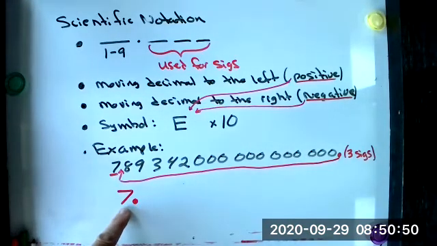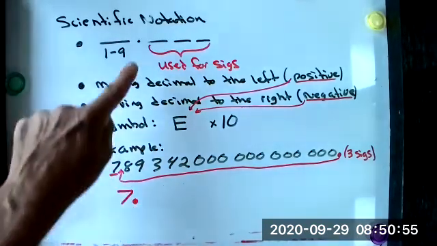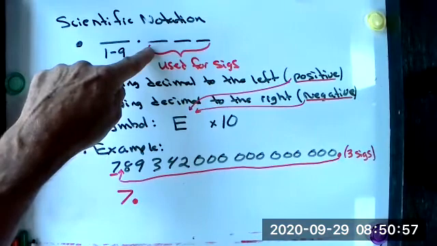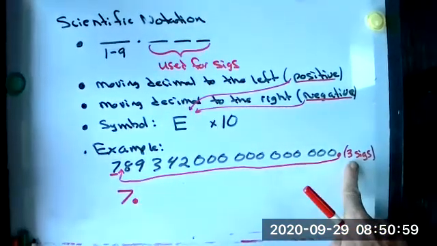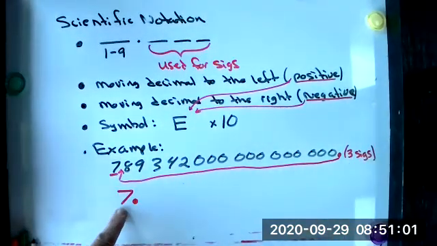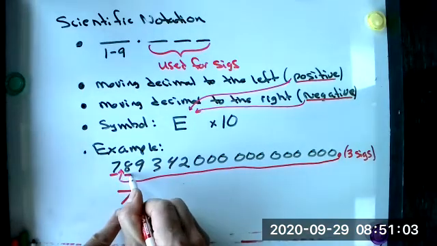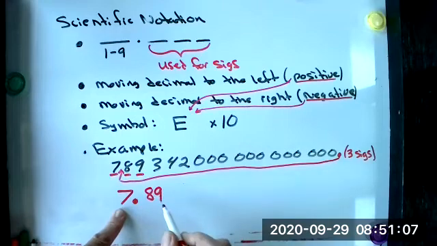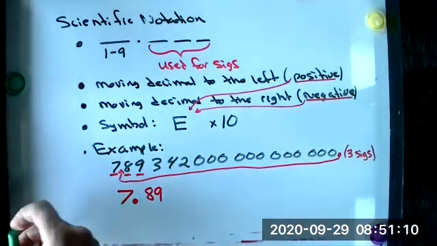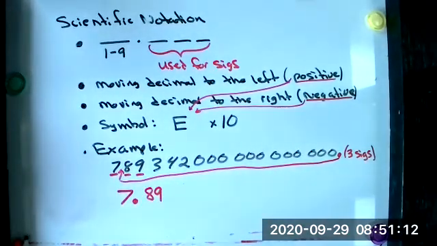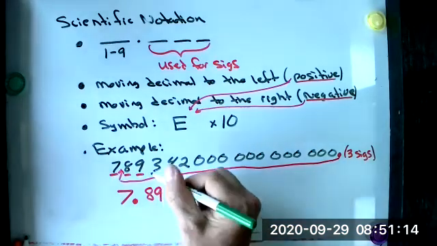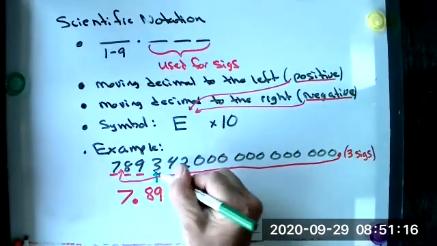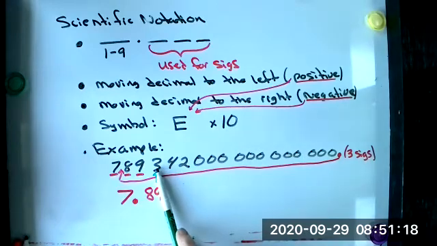So I already know that my final answer is going to look like this. There's my first digit 1 through 9 in front of the decimal. Now comes this game you have to play to get the proper number of sigs. We want 3 for this answer. Well, there's your first one. Here's your second. Here's your third. And again, rounding, you'll use it every single time. It's going to drive you crazy. There. That 3 is where I'm playing the rounding.